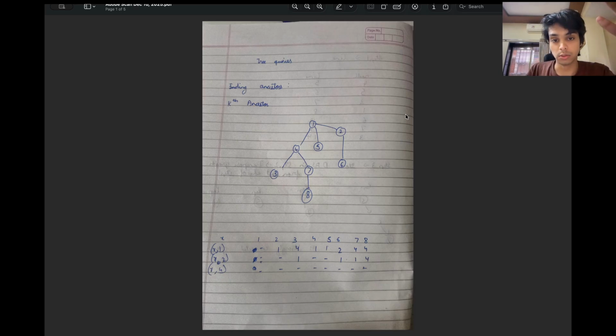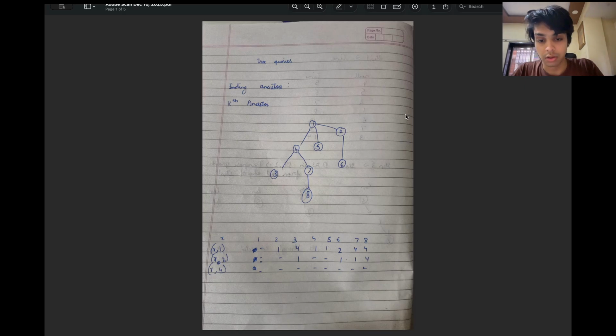Firstly, we can go step by step. Suppose in this given tree I'm at node 8 and I want to find the second ancestor of 8. I can go one by one. My second ancestor will obviously be 4, but even this method sometimes takes too long. Even O of n, or supposedly k, here two steps might be too long. So here we'll use a method that we've used previously also.